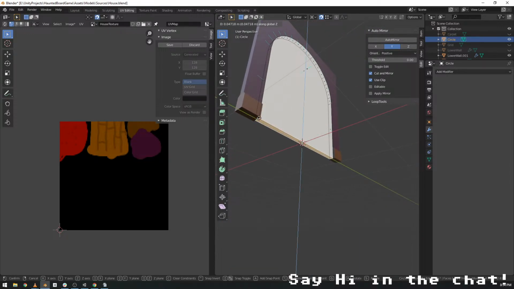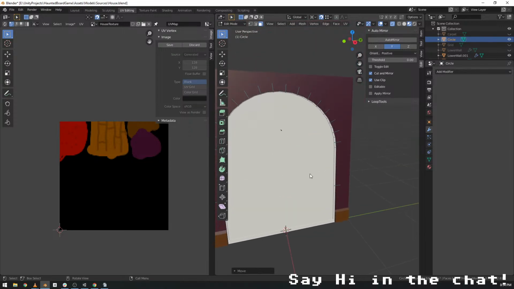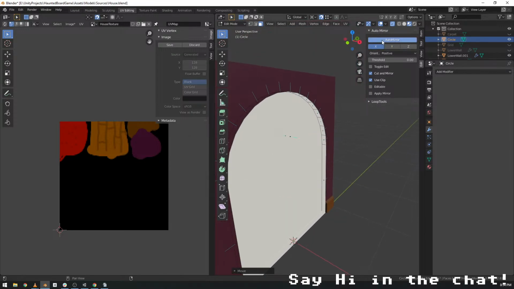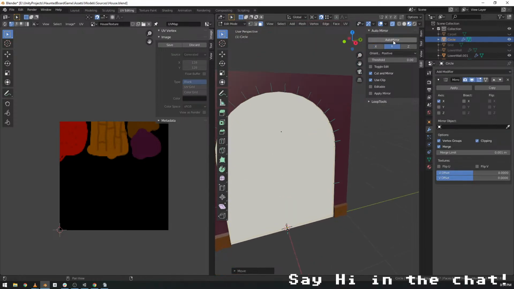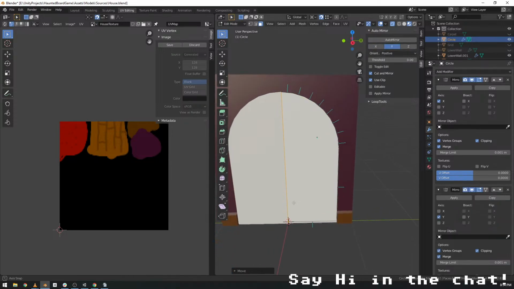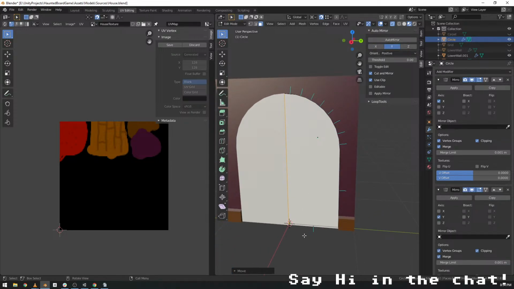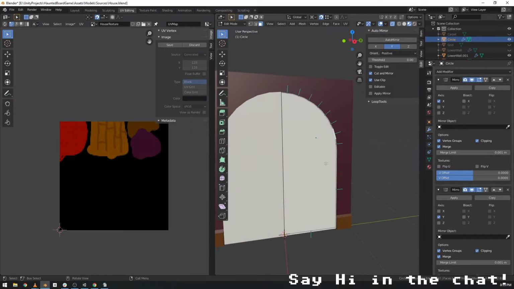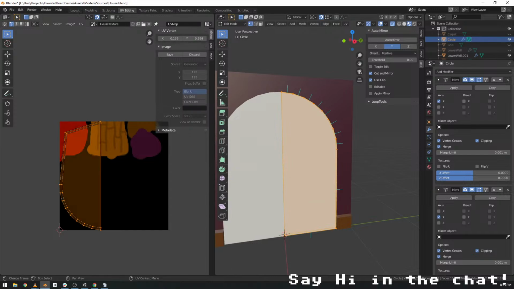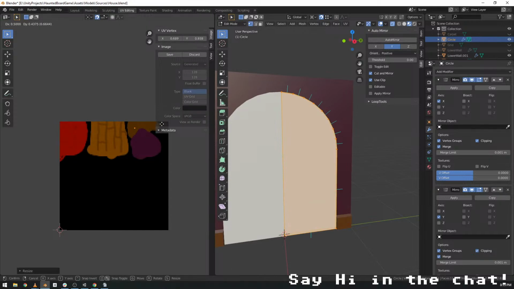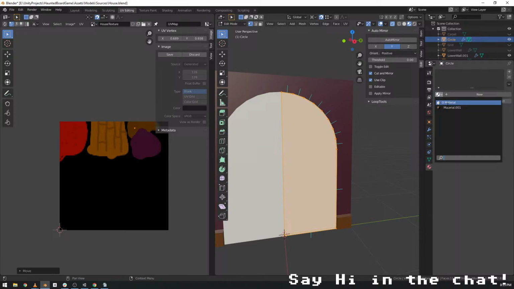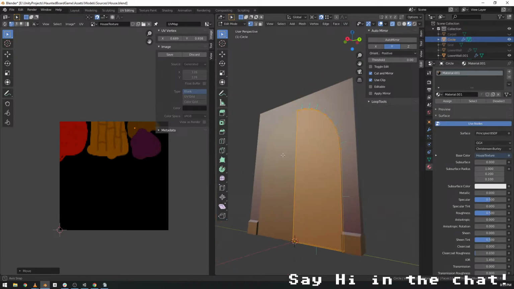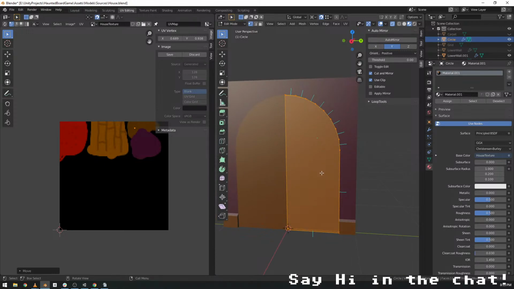Grab Z in there. And they're going to be the same. So we're going to auto mirror on the X. And we'll mirror it on the Y. Create two doors. Split them apart. And that'll be good. Let's unwrap this. Just make it a door. Assign a material. Perfect. That is the greatest door ever.